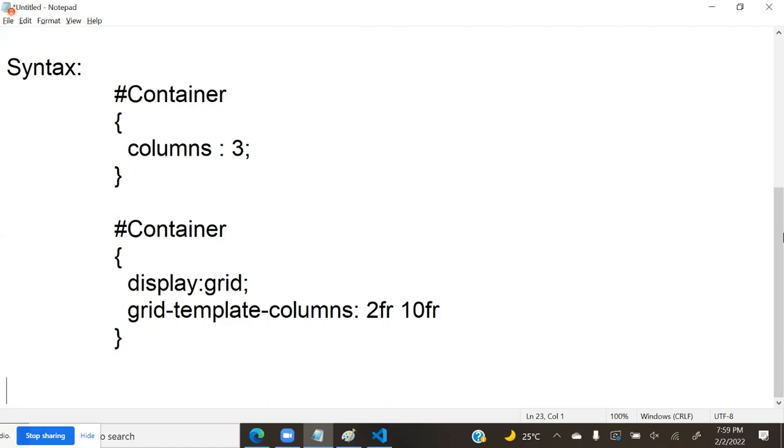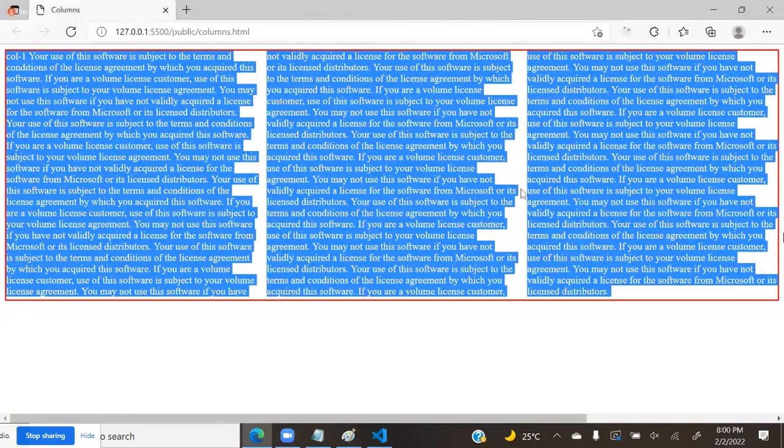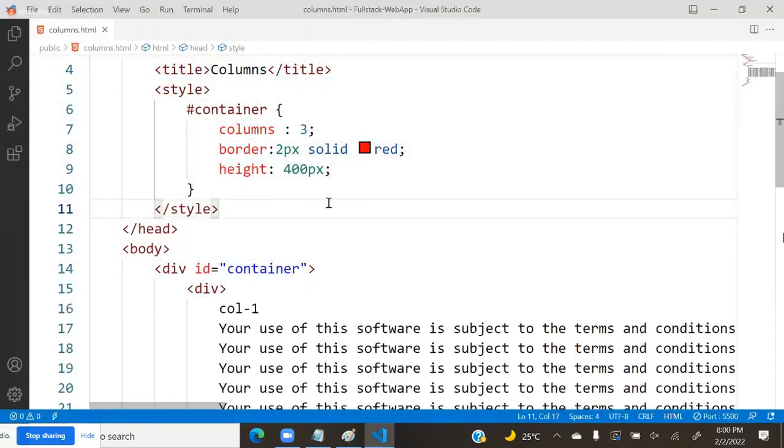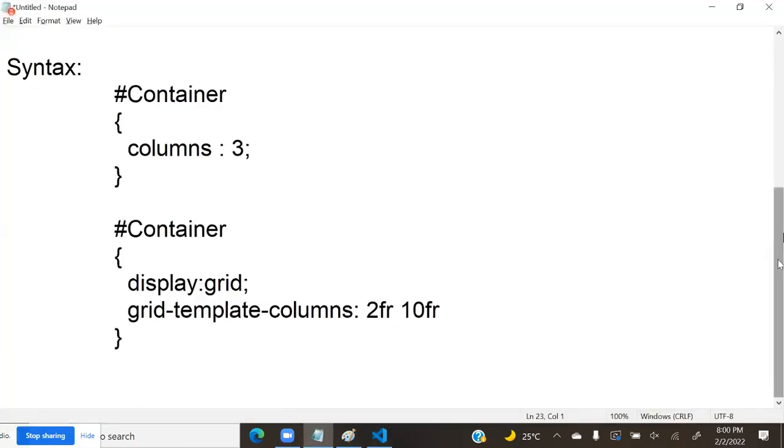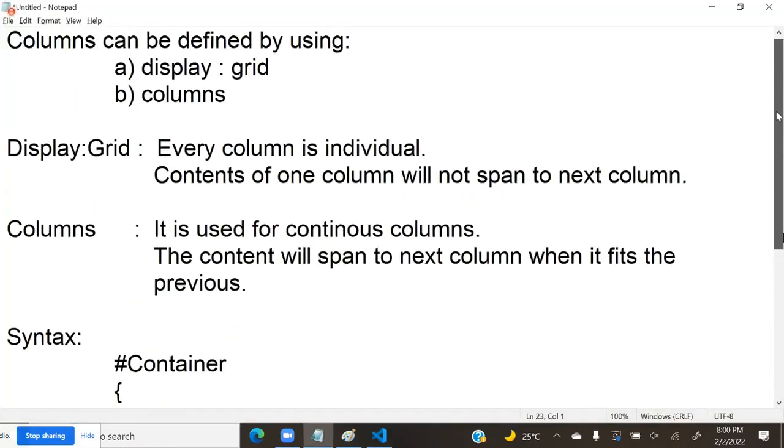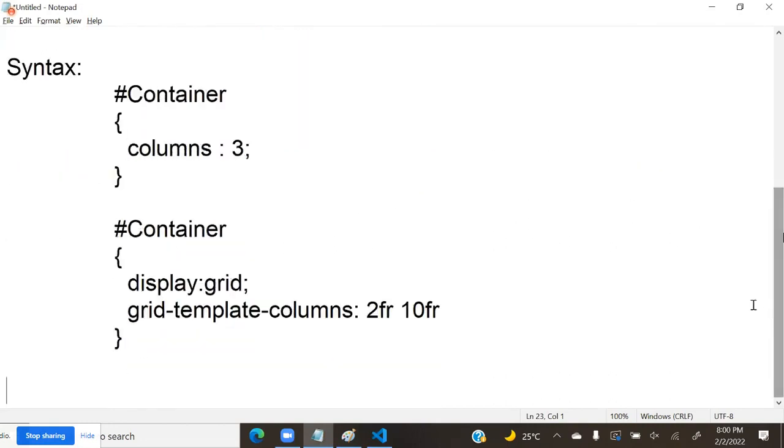What is the difference between grid and columns? It depends on the type of content you are going to present. This kind of information you will regularly see while working with newspaper-like contents. This is just one idea to make you understand how we can display information in columns. That is fine. Now you have learnt all the general basic layouts, how to design and how to configure.